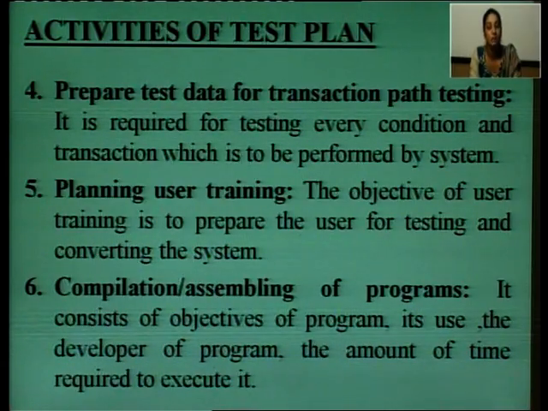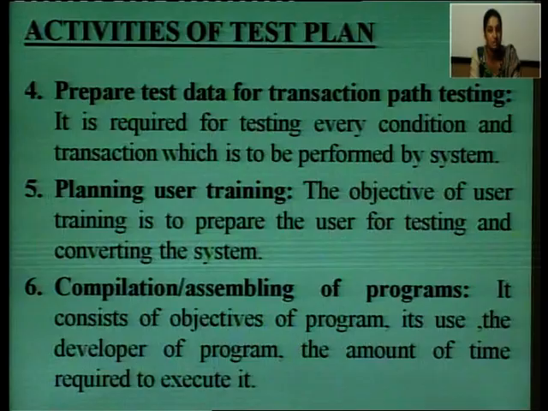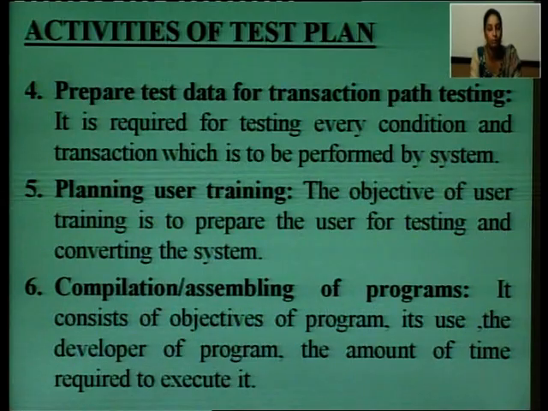Next, planning user training. The objective of user training is to prepare the user for testing and converting the system. Before this system, there is another system on the user end, so we have to train the user for the new system. For that, we need to plan user training.